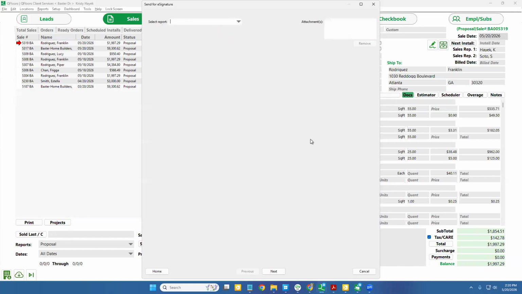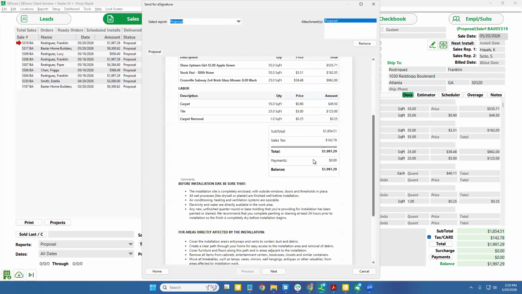So if you select a proposal that has multiple terms, you can see that it comes up and asks you which terms you want to apply to this one. If you have a template with more than one term created for it, you can select it before you send it.